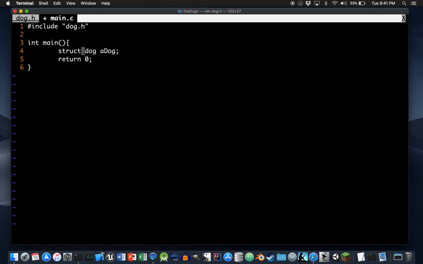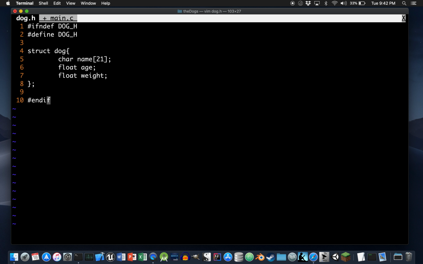So, pardon me. If I go back to dog.h, instead of simply declaring the struct dog and all of the rest of this, I can use what's called a typedef. And what the typedef is going to do is it's now going to define a type within what you might think of as the global namespace. And that's the same namespace that my functions and the other stuff I'm working with in my C program reside. And so doing this allows me then to essentially create a shortcut, you might think of it as, or a macro for this data type.